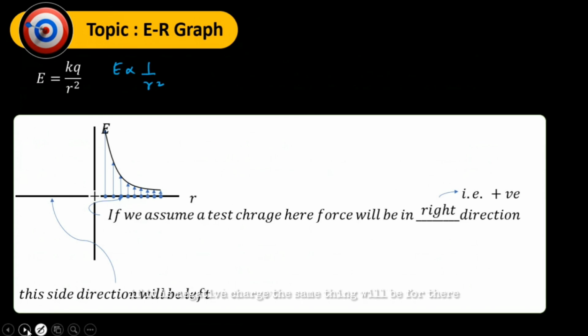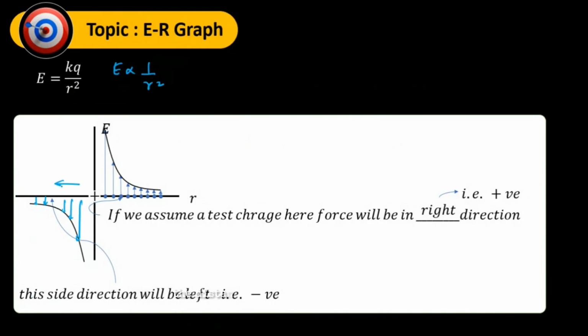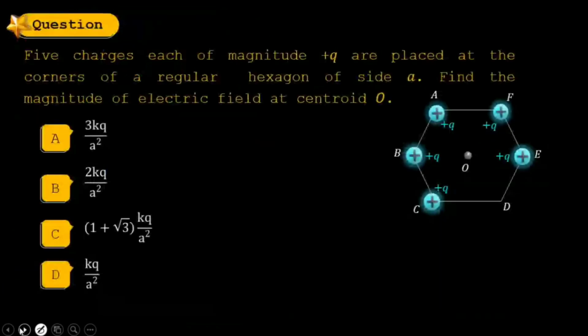Whereas if it is a negative charge, the same thing will be there, but for negative, it is going to be this way, like that. It is again going to decrease as the distance increases. So as the distance increases, the electric field will be decreasing because E is inversely proportional to R square. So this is an important graph, and this graph will definitely be there in some of the cases. Maybe you'll see some problem in tomorrow's test through this particular graph also. But how did we get this graph? Using the relation of electric field only.